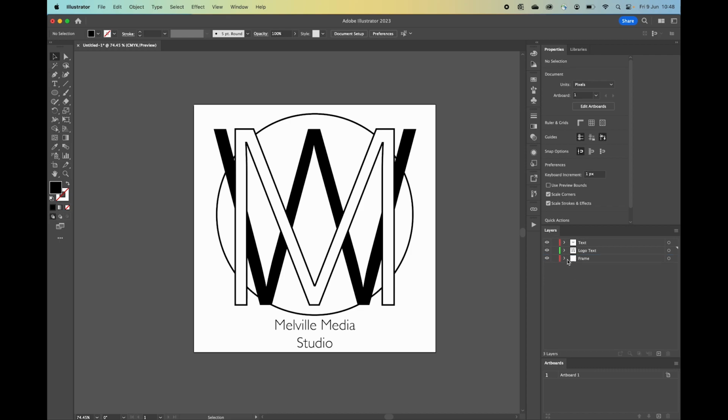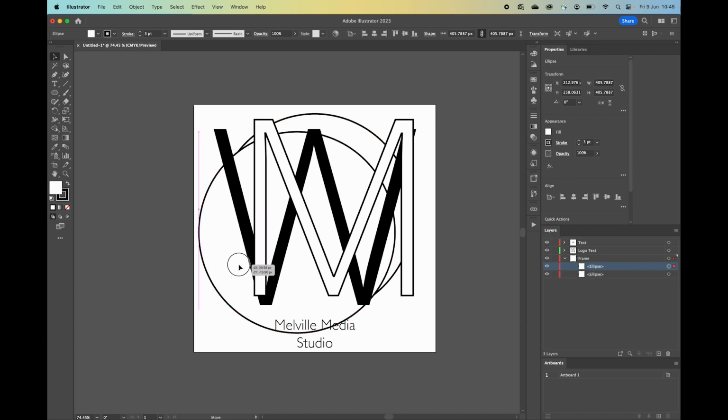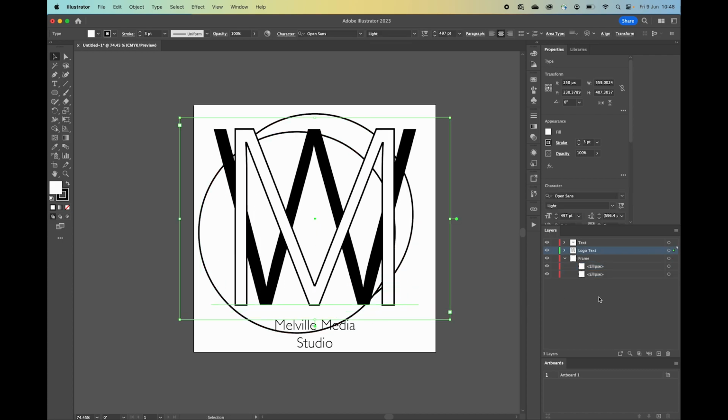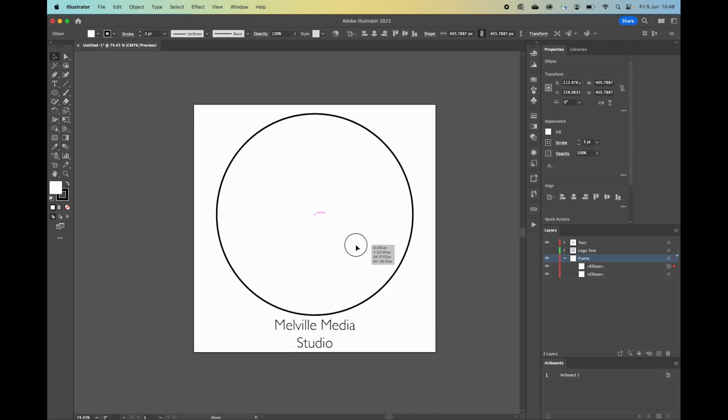And then the next thing we're going to do is grab the frame, copy and paste it like that. We'll hide those because they are getting in the way. And we'll put that over the top of the original frame like that. Okay, and then we're going to create a new layer, and we're going to call it mask.